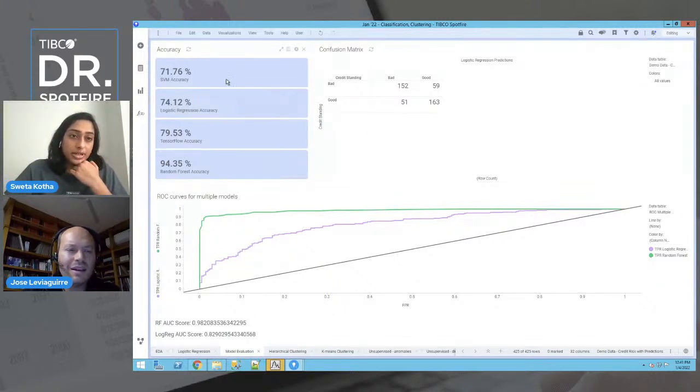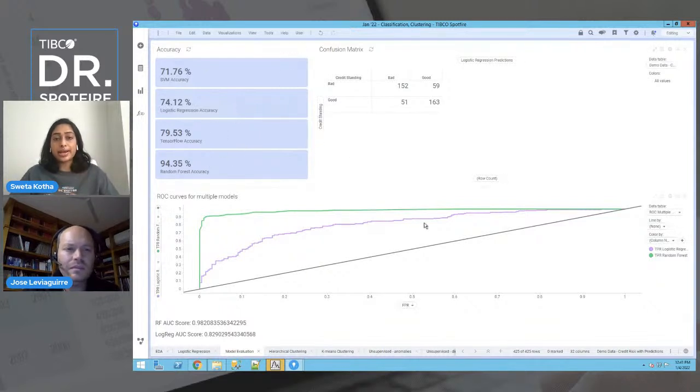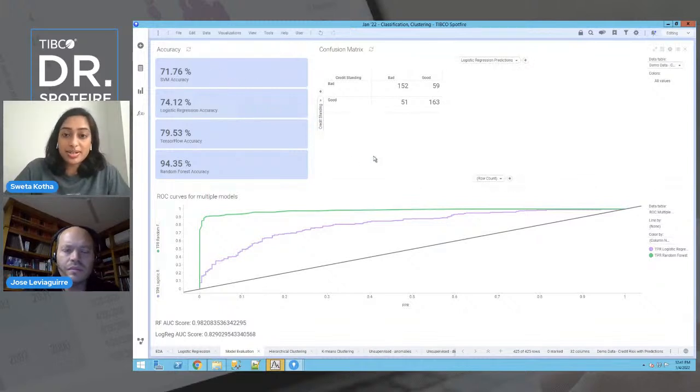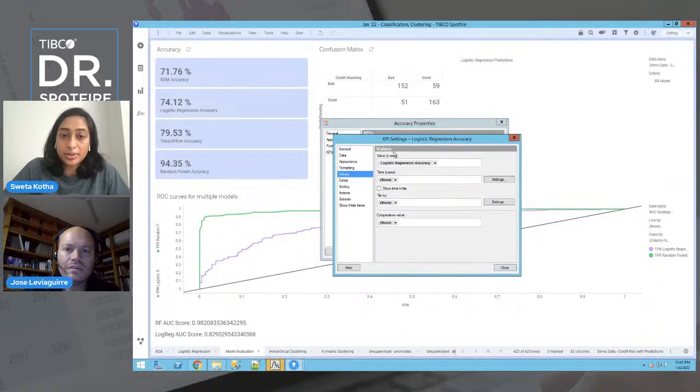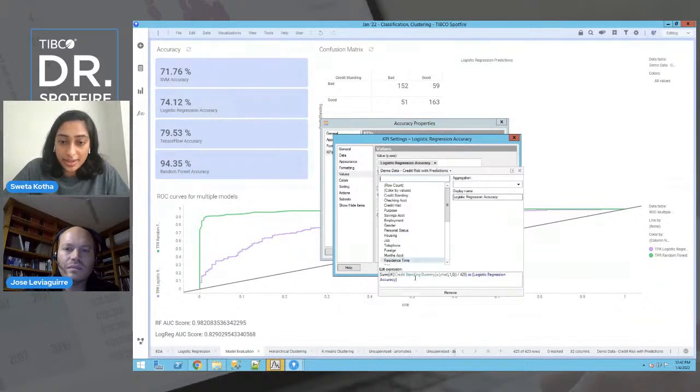So on the left over here, I've added in the accuracies of these models as KPIs. Accuracy is computed as how many your model predicted right that were actually right out of all the model predictions. And to do this, I believe I just did a simple expression for each one of these. I just checked to see if the actual credit standing matched what our prediction was. And if it was, I said, let's give that a 1, else let's give it a 0. And this is just going to give you an accuracy measure. So this is repeated for all of these models over here.